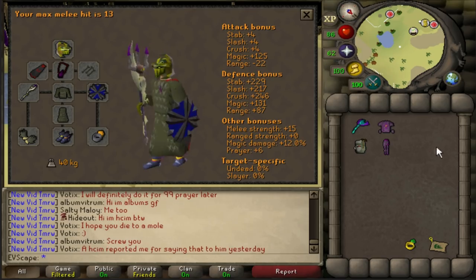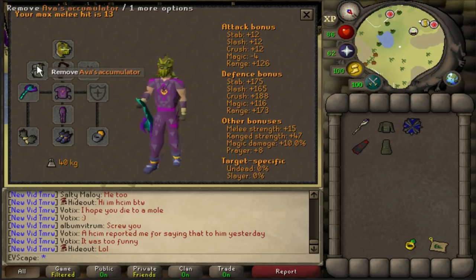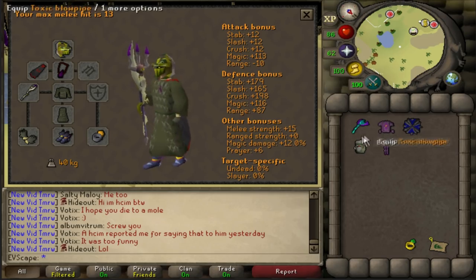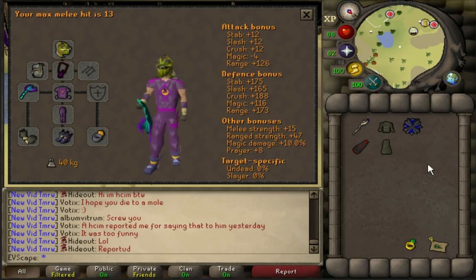from the snakelings. In terms of your ranged gear, you just want to bring, for your first time, 4 switches. You want to have a body, a legs, the blowpipe, and your accumulator. This is going to allow you to easily switch between your magic and ranged. Now, if you are more confident with your switches, you can take more switches. I personally take 6. I know some people that take 8, but for your first try, I would recommend taking 4.